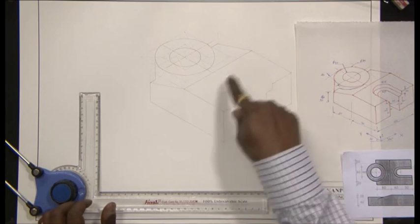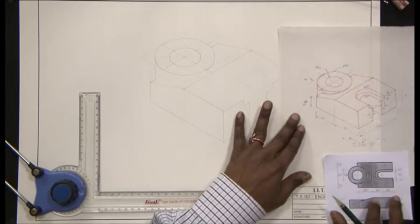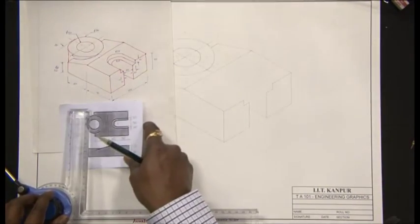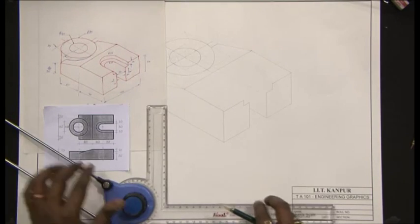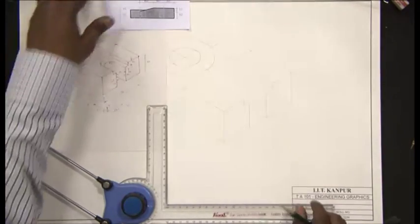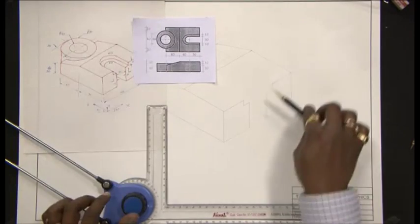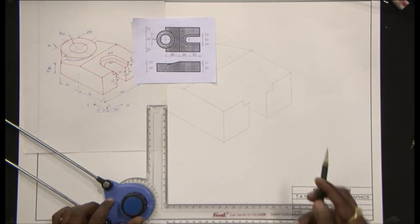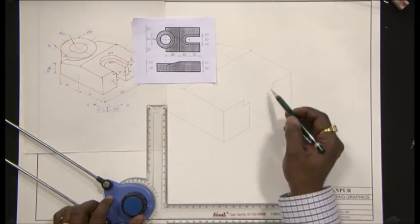Anyhow, so let's try to focus on this part of the object. Let me transfer my sketch onto the left and also the figure onto the left and get my drafter here. Maybe I have my figure here for now. It's not visible, perhaps here, because I'm going to be working on only this part of the object for now. All right, so we already got that this was 30, this was 10, this was 10. So, this is 30, 10, 10.